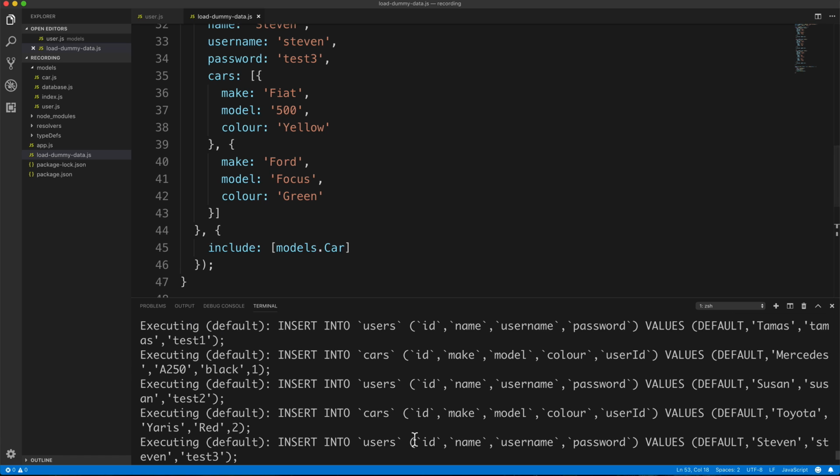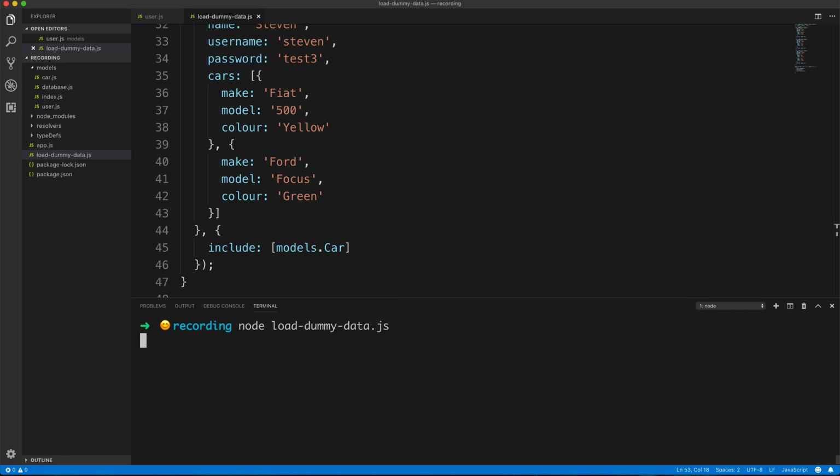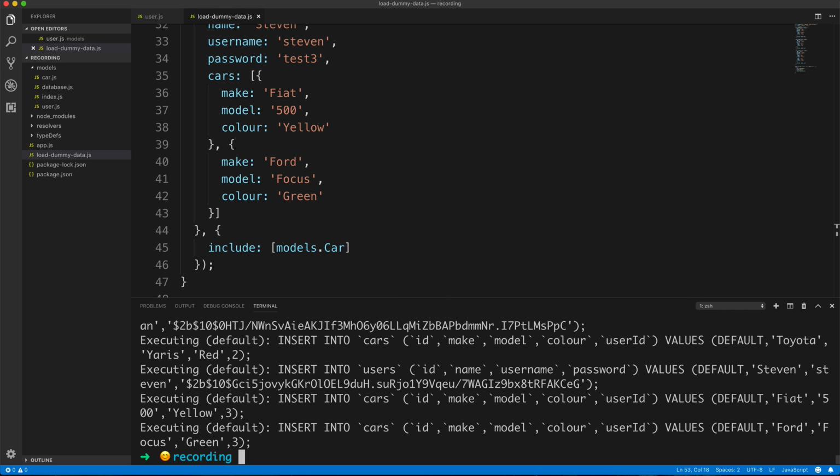So that's load dummy data. Okay, and if you check now, the insert statements for the users now obfuscate the password, right? So I can no longer see the password, and it has been hashed. And notice here we're using the bcrypt hashing algorithm, and we applied 10 salt rounds to the password itself.